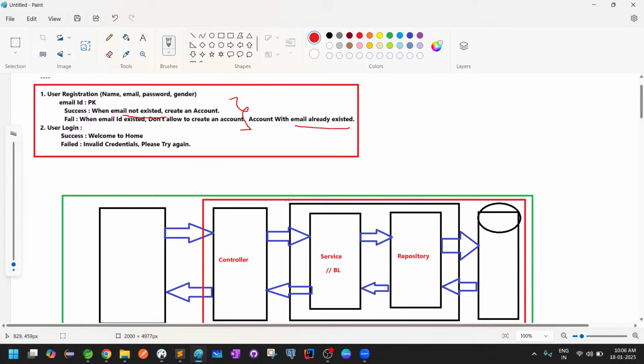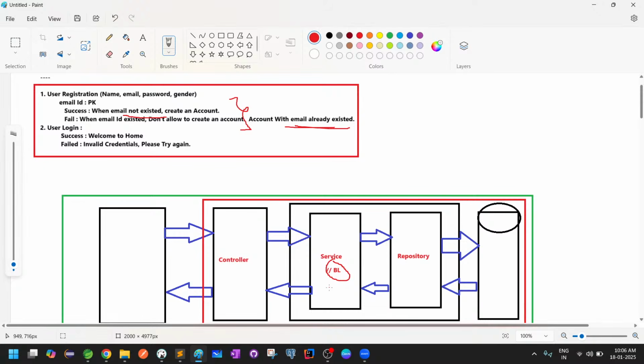Hey database, could you please check whether an account is already available with this email ID or not? Then the database gives a response like, yes, with this information there is already one record. Then your understanding is that he already submitted his details earlier. He already has an account. So then you will send a message like, this email ID is already used, please try to use a new email ID, or something like that. So that logic implementation and all, you have to do in the service layer.